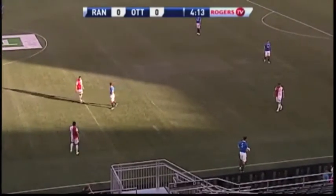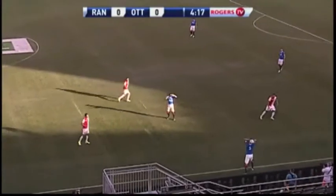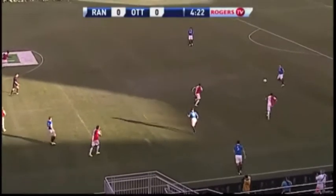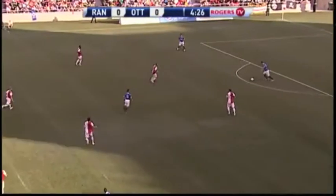So the Rangers setting up, as we said, 4-3-3. Callum Gallagher out on the right, Kenny Miller a little bit just behind Chris Boyd, who's playing up front, trying to sit right up on the shoulder of one of the two stoppers for the Ottawa Fury, either Jaroun or Trafford here tonight.